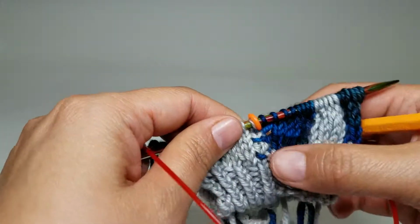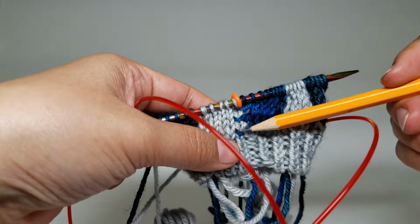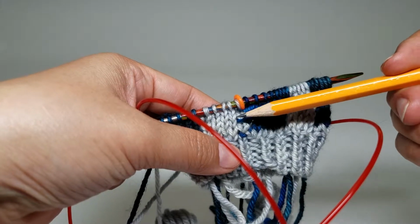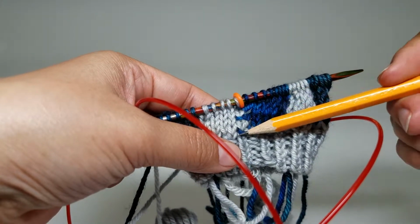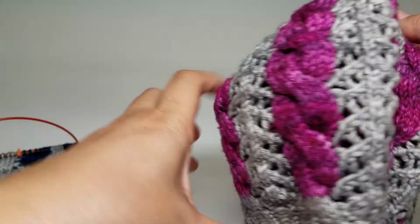Now, taking a look right here at this seam, it looks like, oh, well, you're going to see this, right? Well, again, I'm in stockinette. In the lace and cable pattern, you really won't see it. How do I know that? Well, let's take a look at the example.